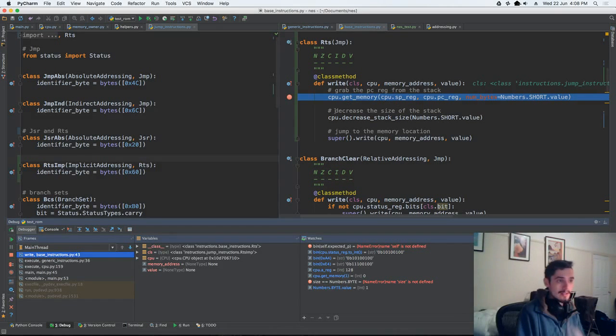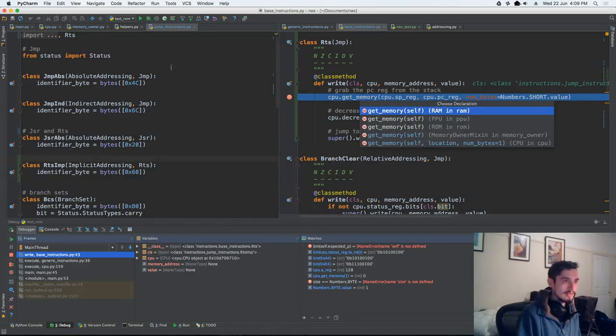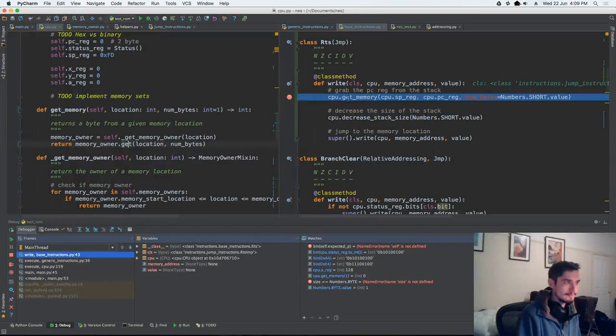Right, so we're going to get the memory. We want to get a short back. Interestingly enough, I'm passing in too many values here. So we want to grab the PC reg from the stack.